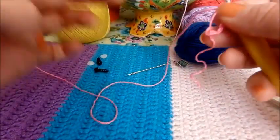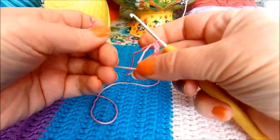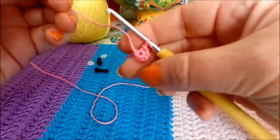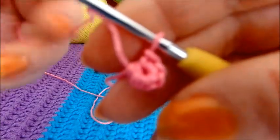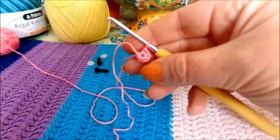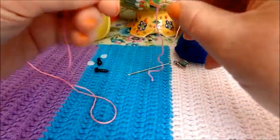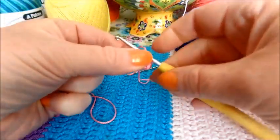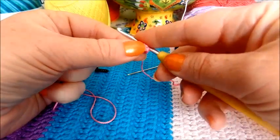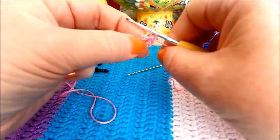Okay, now you grab your tail end thread and you pull it so that it's almost completely closed. You've got like a little mini horseshoe. You see the mini horseshoe? Oh, this camera, seriously, it's not going to focus. That's ridiculous. Okay, so we've got a mini horseshoe here. With Amigurumi, you constantly work in spirals. If you're working in the round, you don't actually finish the row and then chain one and move up. You just keep working in spirals.